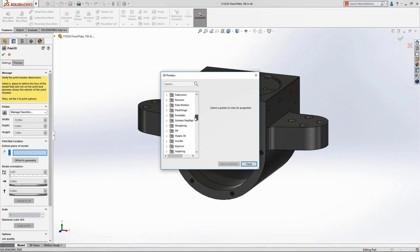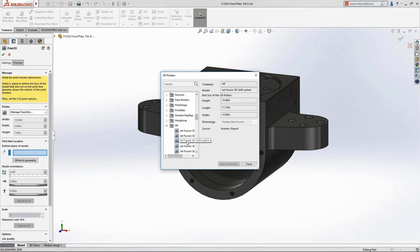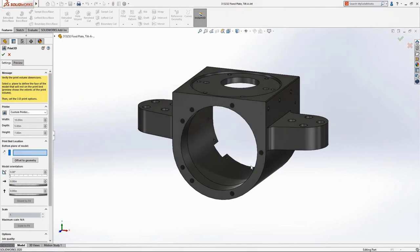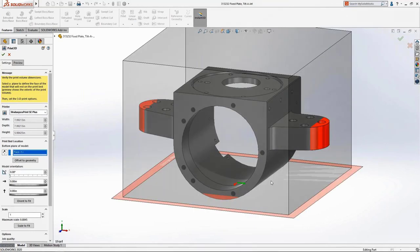So in 2020, I can go ahead and set up my favorites. So when I put my HP system in here or a Markforged in there or whatever, I can go ahead and put a couple of those into favorites. So I'm not always going through the UI to find these. And why am I going to set the 3D printing up in SOLIDWORKS? I'm not actually going to slice it here. I could, but no, I just want to see if it's going to fit in the envelope.